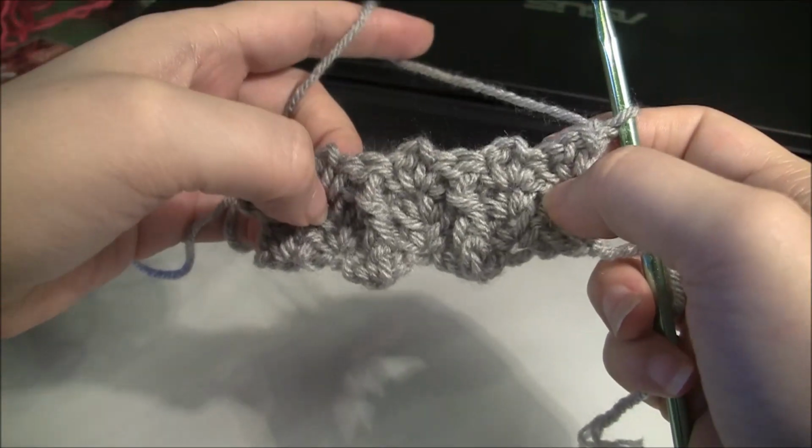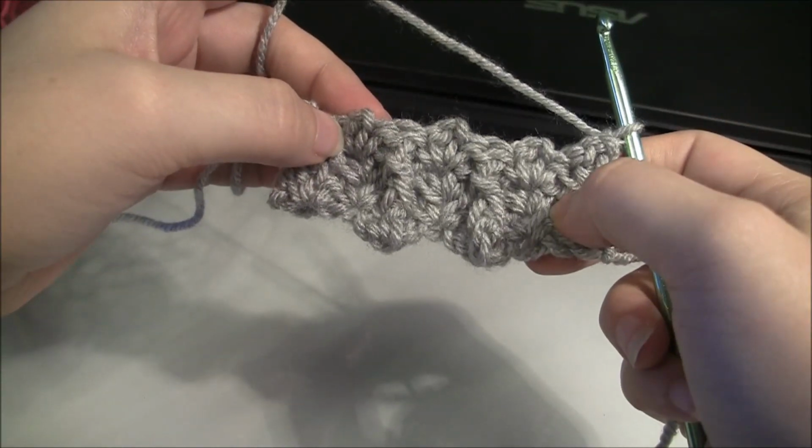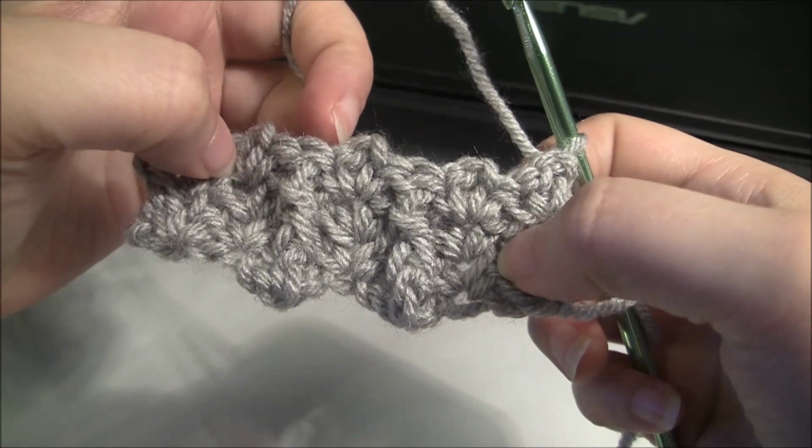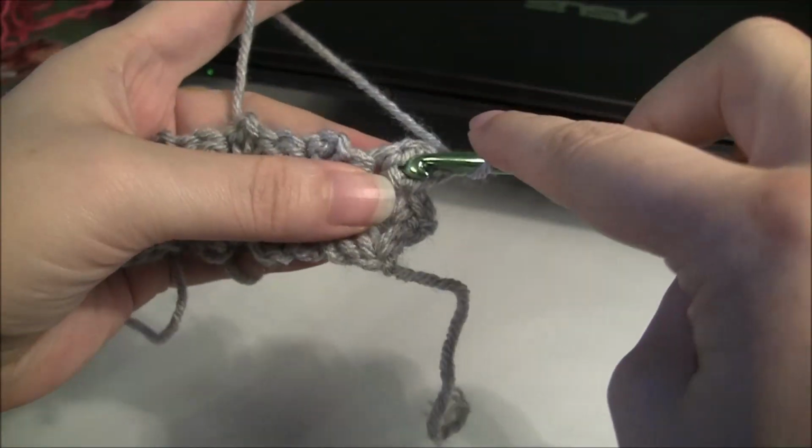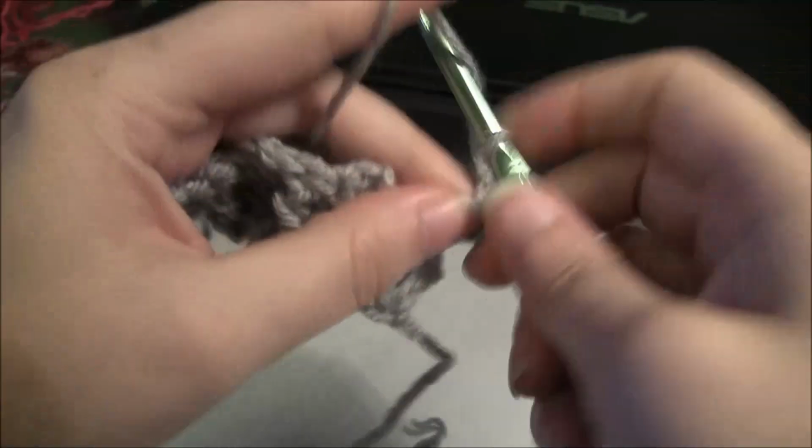Now as you see, we're on row 4, and this is my right side facing, and we're going to make a cable stitch. So the first thing we're going to do is work a chain 2 loop in each of our first 2 chain 2 loops.